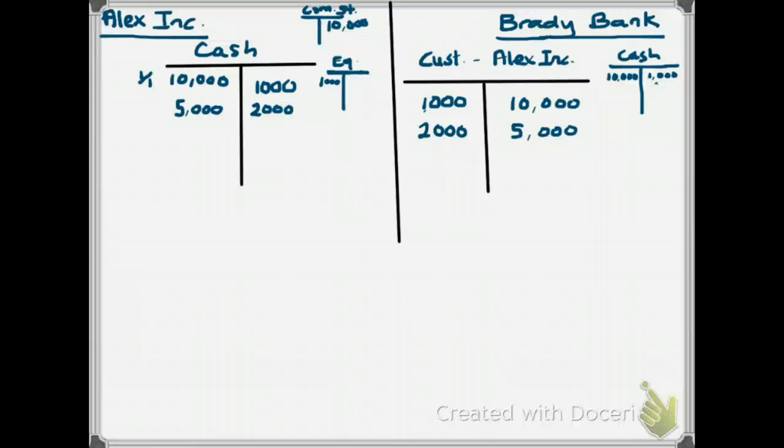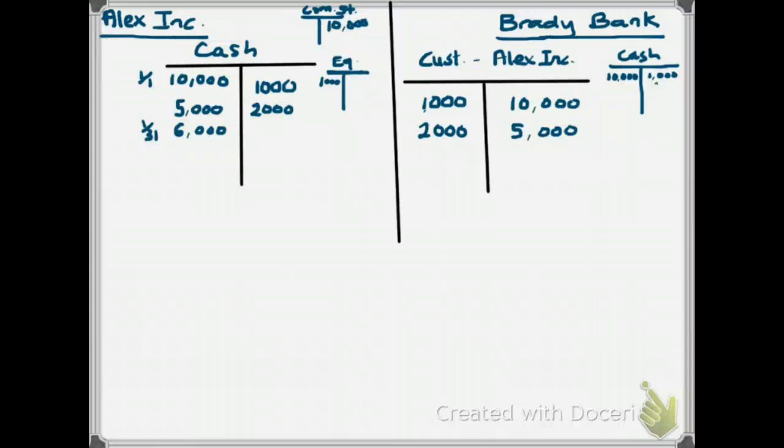Next, on January 31st, Alex Inc. had cash revenues of $6,000, which again they went and deposited in Brady Bank. You made the deposits late in the evening on the last day of the month. By that time, Brady Bank had already printed out their bank statement. So the bank statement that they sent you did not have that $6,000 reflected in their bank statement. It did not hit their account till the following day, which is February 1st.